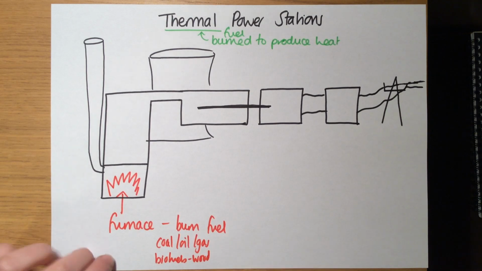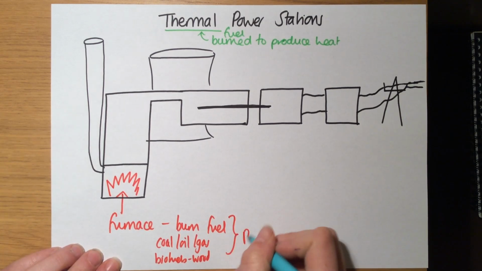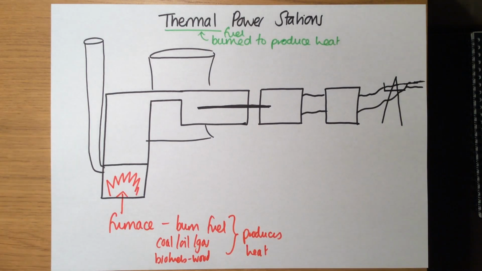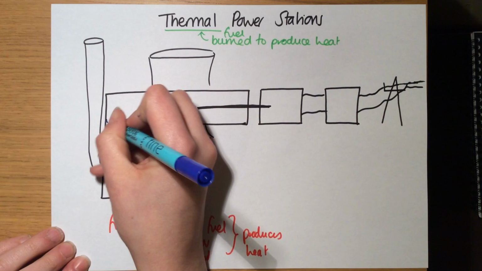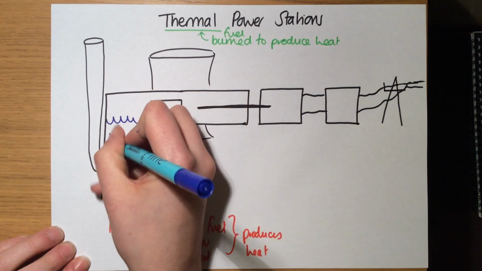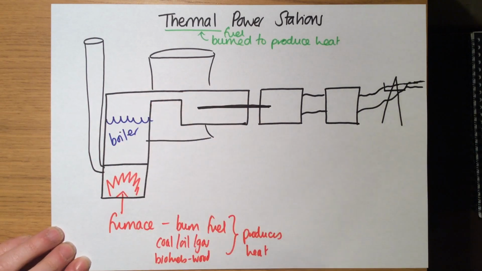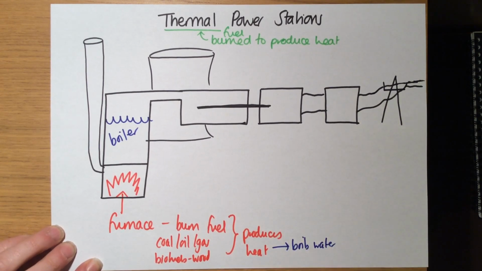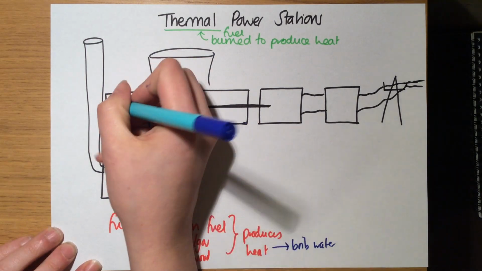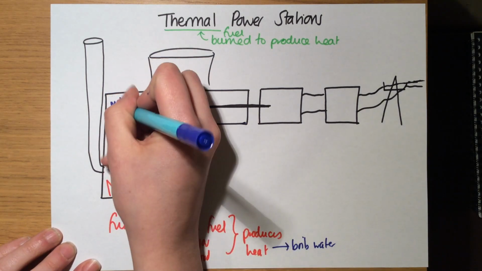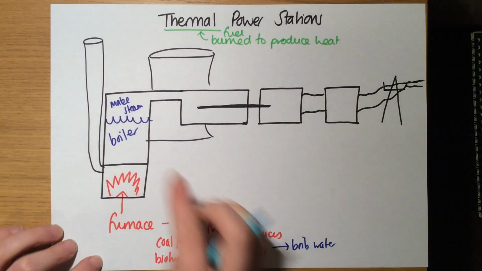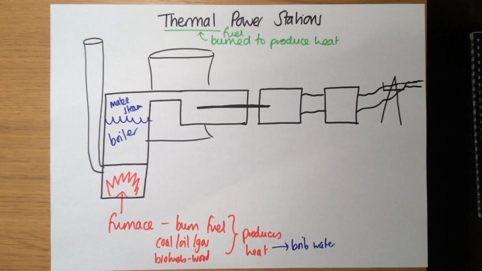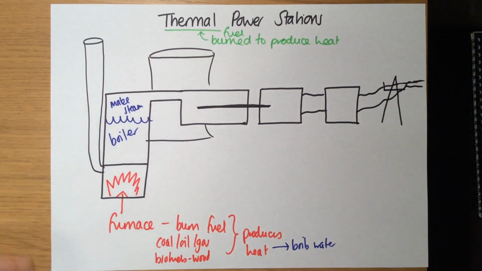Okay, now we burn fuel, and that obviously produces heat. This is going to get a very cloudy diagram, so I do apologise for that. It produces heat. Now that heat is used to boil water in the boiler. So the heat boils water. Okay. Now when I boil water, I make steam. And if I boil it in a container like this that hasn't got many openings, I make very high pressure steam that's got a lot of power and, well, a lot more kinetic energy.